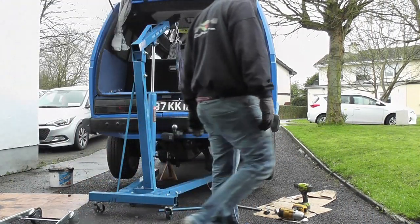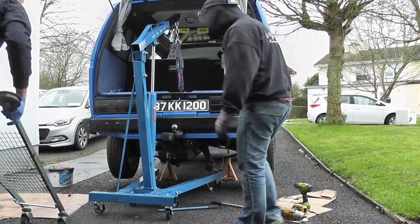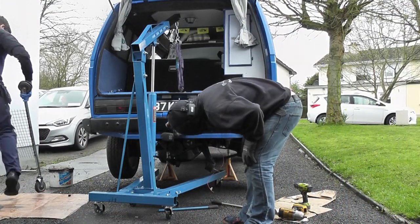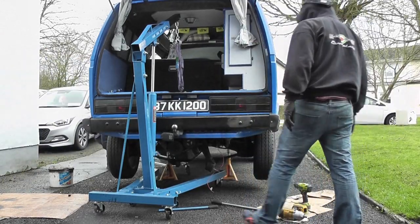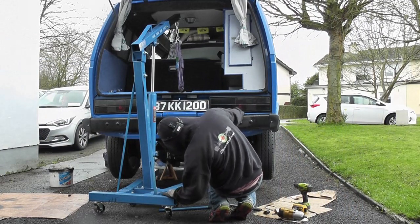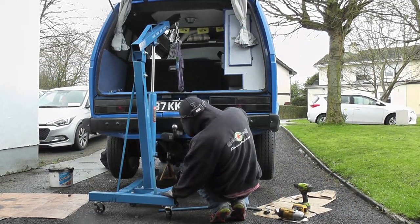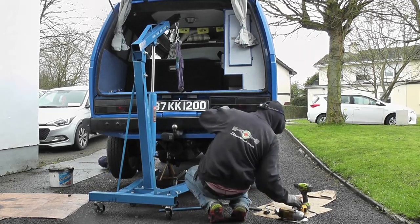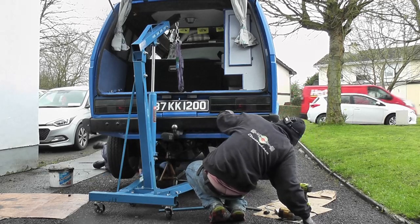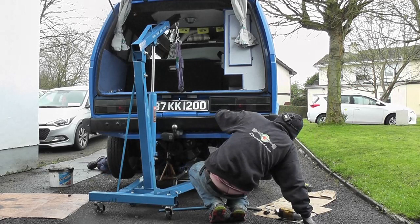It'll be alright just to try to get it out from underneath the van. So that can go in. The intention is it kind of went in between the forks. I don't need to be actually underneath the engine and gearbox assembly while we're doing this. It can be underneath the front of the van. I get it from here. The engine gearbox mount is badly twisted here now at the moment. That's the thing.